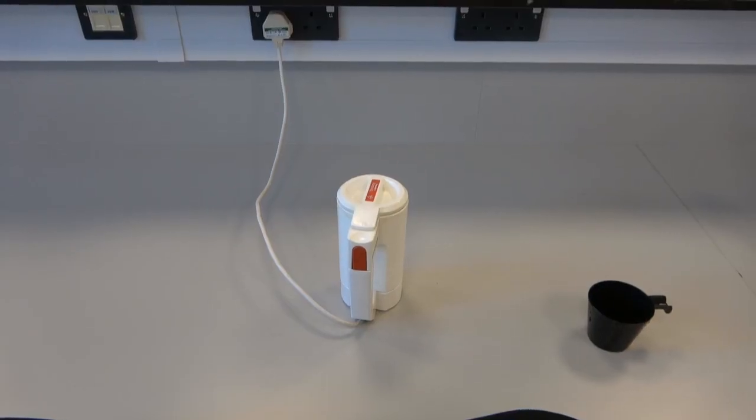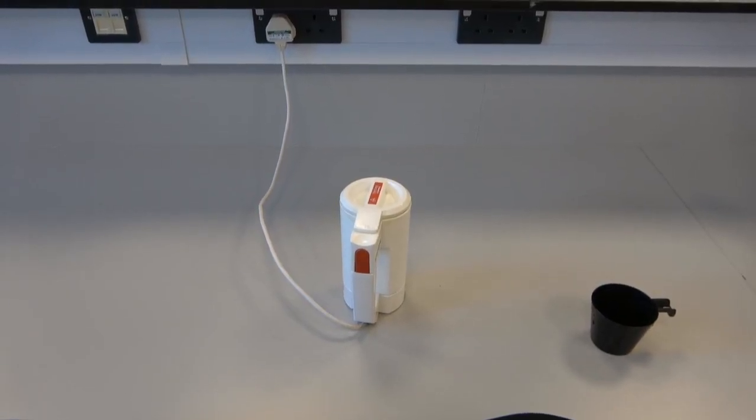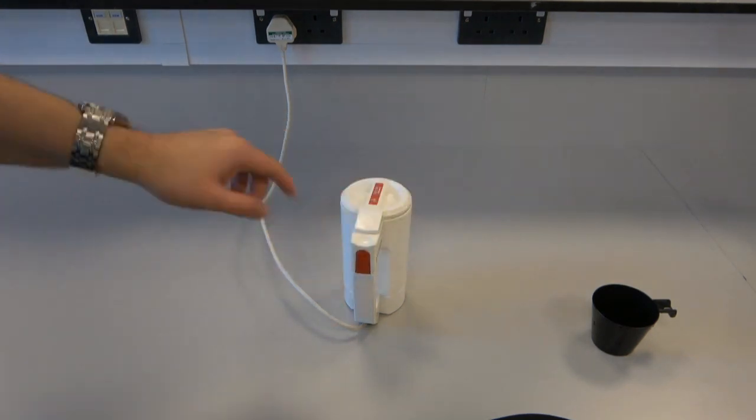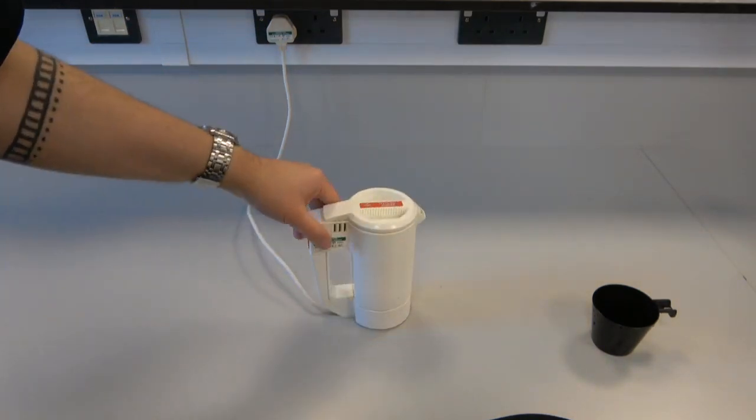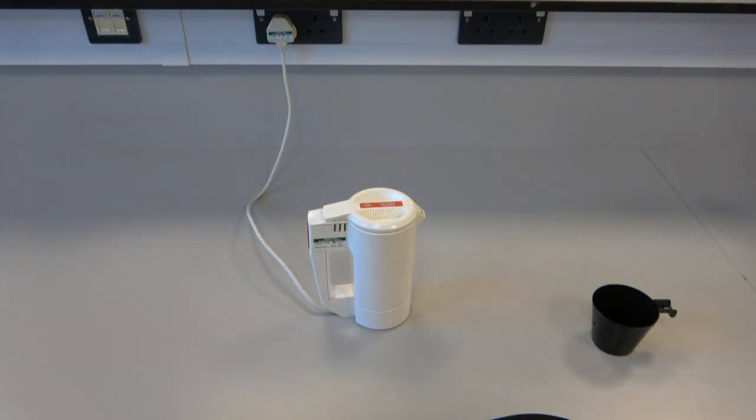We next need to test the thermistor in boiling water. So I'm going to do that using this kettle and this cup. So I'm going to turn the kettle on and just set it to heat up. And probably I'll just jump cut to when the kettle's boiled, because it feels kind of unfair to sit and make you watch as this thing slowly heats up. So that should be pretty close to boiling now.